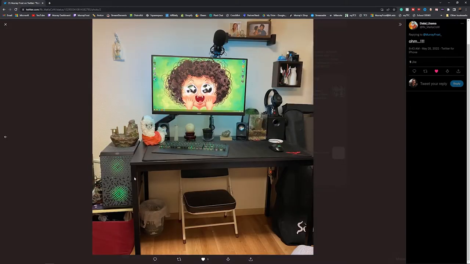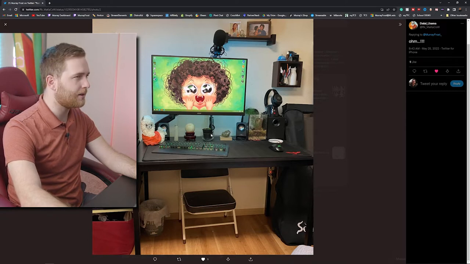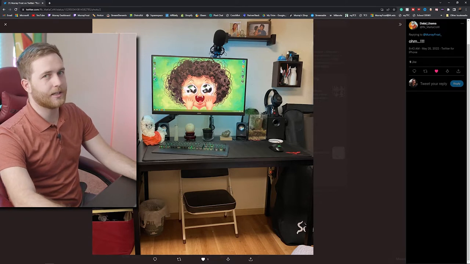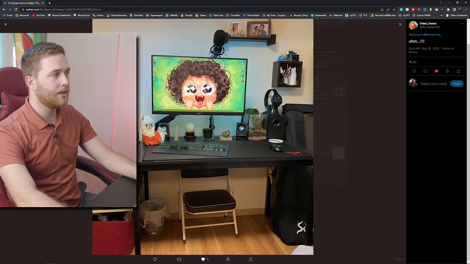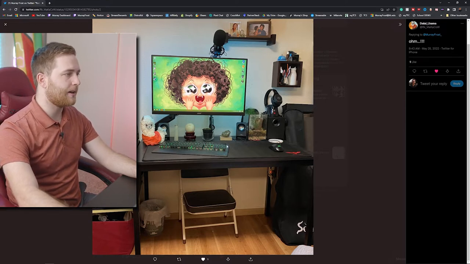This is actually looking pretty good. This is a pretty mid tower, is what I call a master, I think. Nice keyboard. I like the color scheme here with the green. I'm not entirely sure why your microphone is this far up. Maybe you move it. No, you don't. It's fully extended, it looks like. Why is your microphone that far up? Yeah, this is not how you should have your microphone. I get that it's kind of in the way if it's on a microphone arm, but that's not gonna get you good audio. You're gonna sound far away.